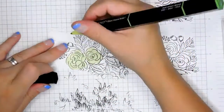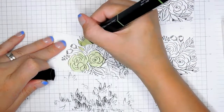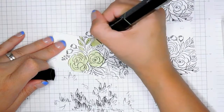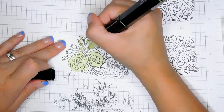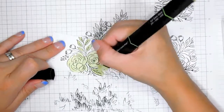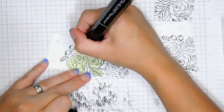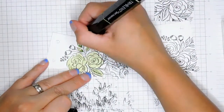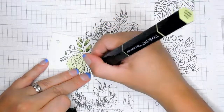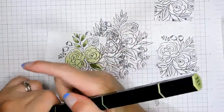Okay, so I'm going to try the leaves on these ones. I don't know why, but I really want to try the leaves with the dull green. I'm hoping it gives me more of a darker tone green. I think they had another dark one. Ooh, that's a dark one. I do think that they sell nibs, like the brush nibs that you can put in your markers, which would be kind of awesome, I think.